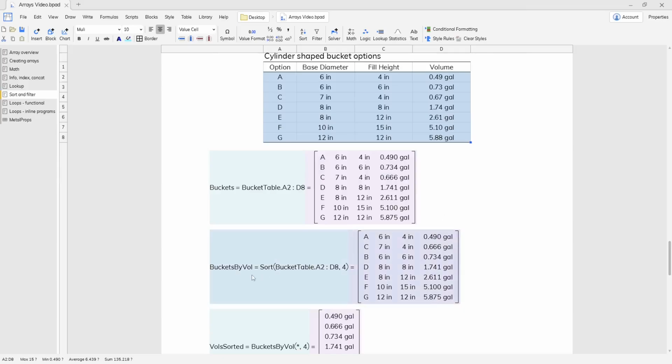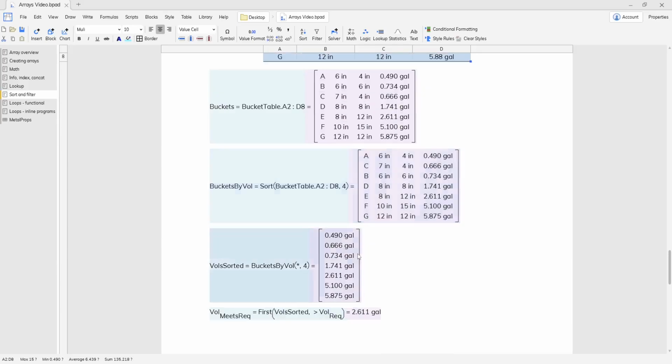I create a new array, buckets by volume, and I sort it based off of the fourth column. So now I have my volume sorted from smallest to largest. If you'll note, that puts my options out of order. Now they're A, C, B. And then I also have this array here that's just volume sorted. All of that is using the parentheses indexing of buckets by volume and the fourth column there.